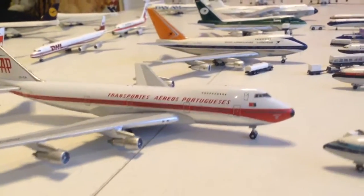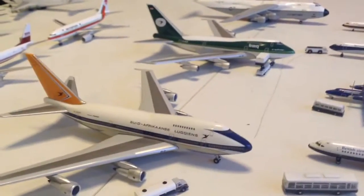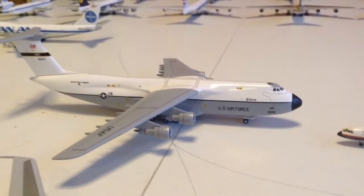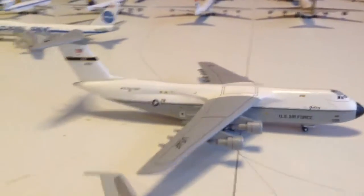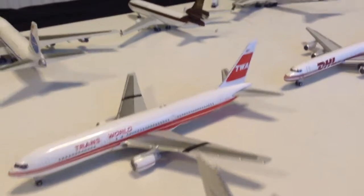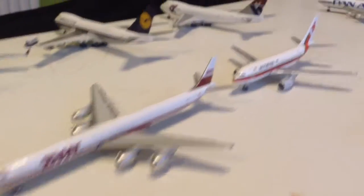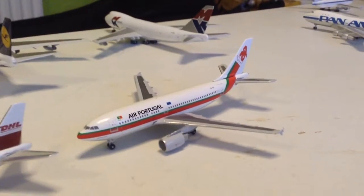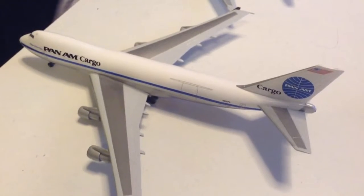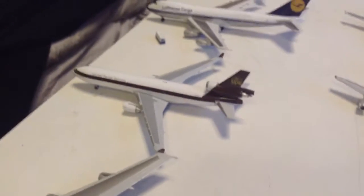Looking over here at the heavy section of the airport. We have a TAP Portugal 747-200. Two 747 SPs operated by South African and Iraq. Then we have my only military jet, which is the C-5A Galaxy — quite a nice aircraft. Looking down here, we then have the 767 operated by TWA — this is a 300 series. We have the DHL DC-8. The TAP Portugal A310 in the late livery. Then we have the cargo section of the airport, which we have here is a Pan Am Cargo and a UPS MD-11.